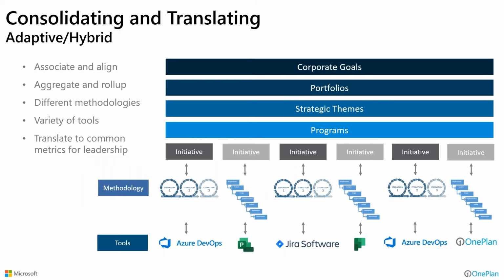On top of that, if you have mixed methodologies and mixed tool sets, how do you roll all that data up in a cohesive way, in a coherent way? Using different tools, for example, for scheduling, as opposed to using different methodologies within those tools, whether they be iterative or waterfall, and having them essentially summarize up into different projects or initiatives, and then roll up maybe into programs or different parts of the organization or different portfolios, or even align with strategies and corporate goals. You have to have a way to get that data together and rolled up in a coherent fashion.